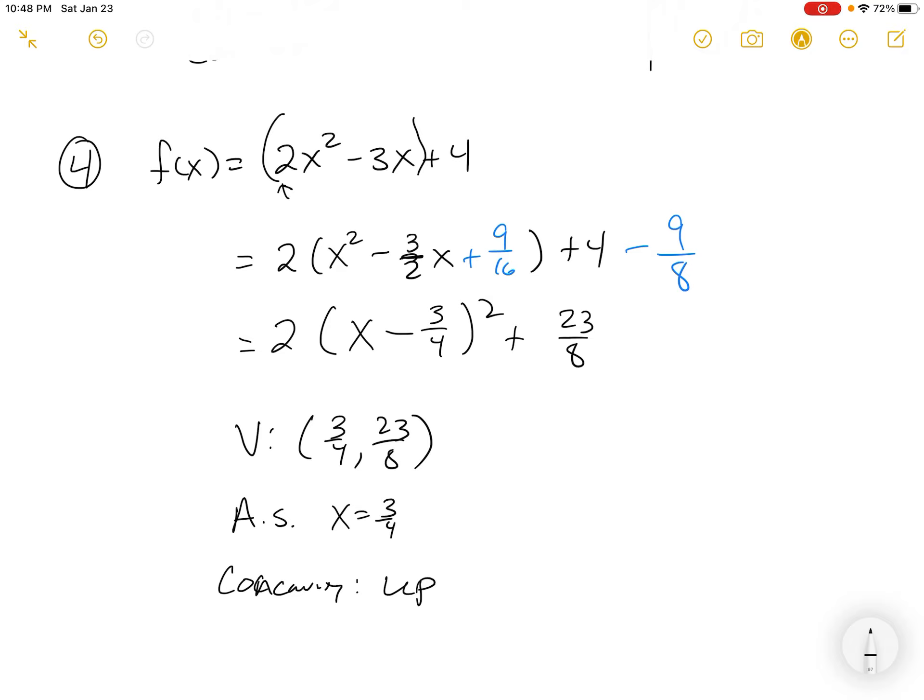And what's this graph look like? This is one where I was kind of afraid that they were going to use the graphing tracer. They had one where they kind of graphed, and it's completely obvious which is the right one. I think it's the only one in the correct quadrant that's opening up in that first quadrant and going up. I think they have another one that's going down, but it'll be completely obvious, so don't stress about what that's going to look like.